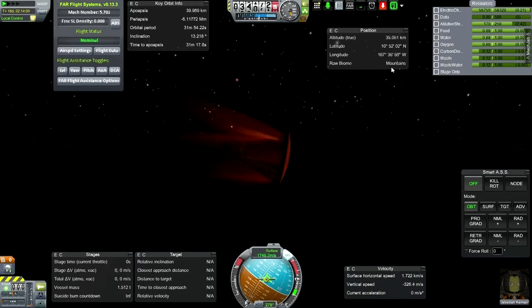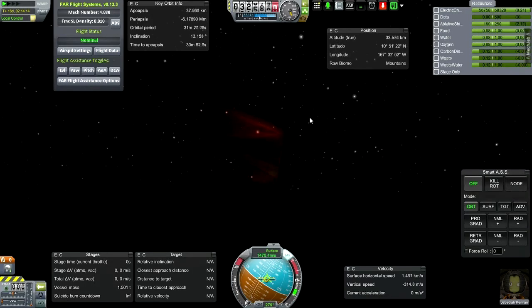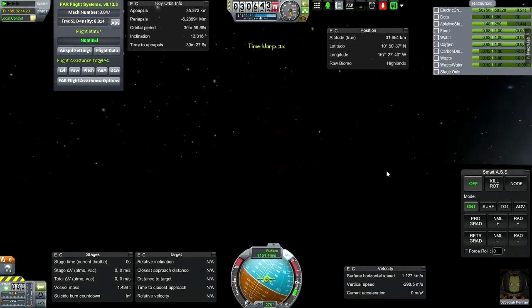Raw biome mountains, but that means nothing because I don't have custom biome properly configured in this, I don't think, so we should be alright. In fact, we are over water. Okay, let me quickly check F3. Oh, contact antenna. Oh, that's fine. 7.2 G's, by the way, on the re-entry.